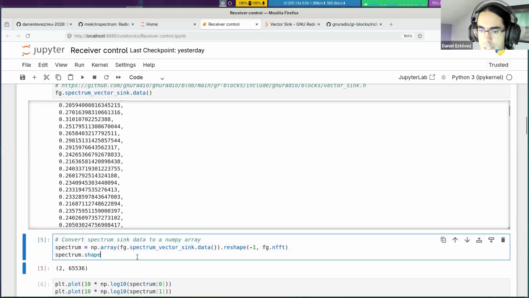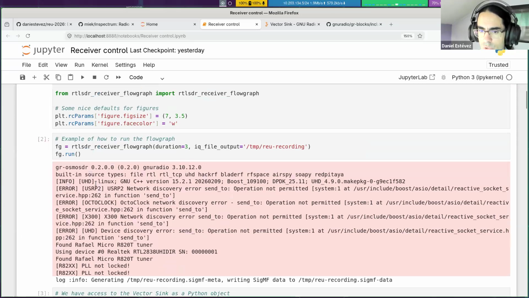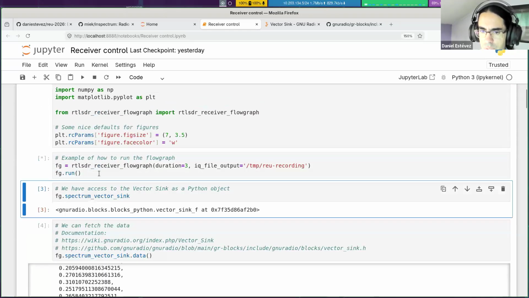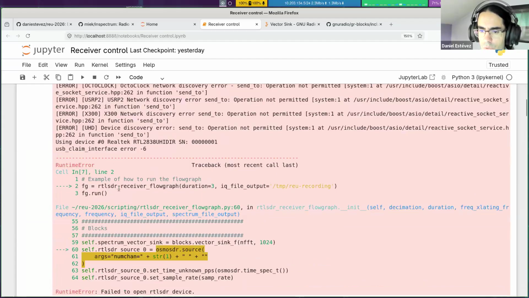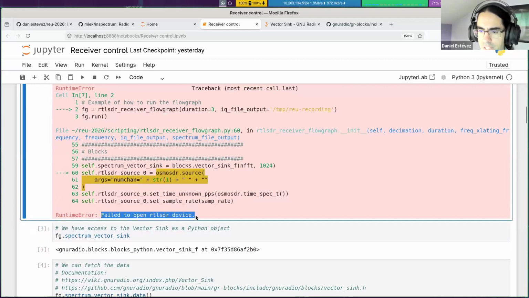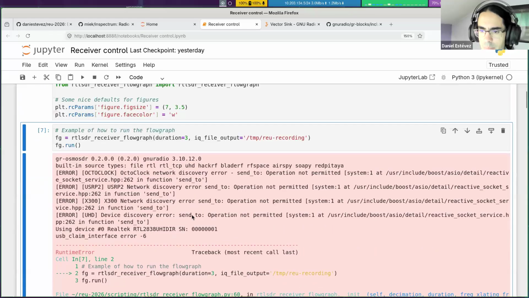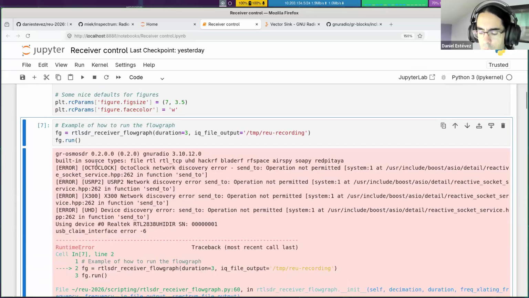What else? Just a small technical detail. If I try to run the flow graph again, for example, let me run this cell again, I will get an error, which is fail to open RTL-SDR device. This happens because our previous instance of the flow graph is still using the RTL-SDR stick.